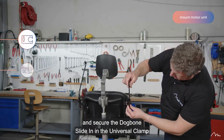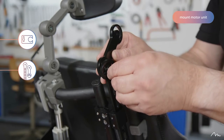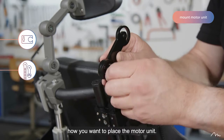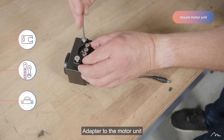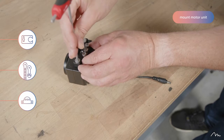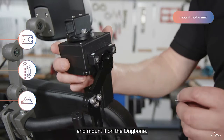Next, place and secure the dog bone slide-in in the universal clamp and the dog bone extension onto the dog bone slide-in, depending on how you want to place the motor unit. Then, attach the dog bone adapter to the motor unit and mount it on the dog bone.